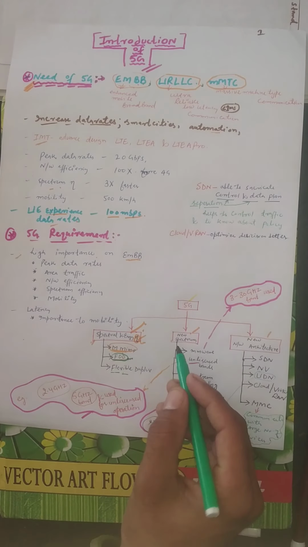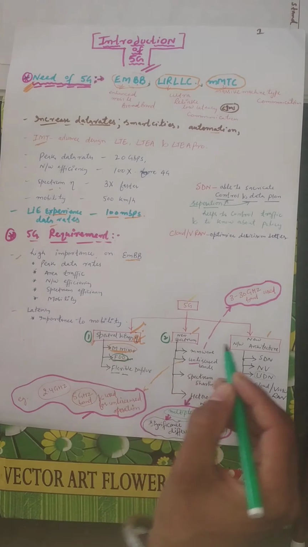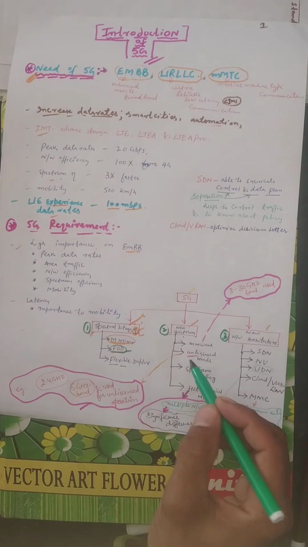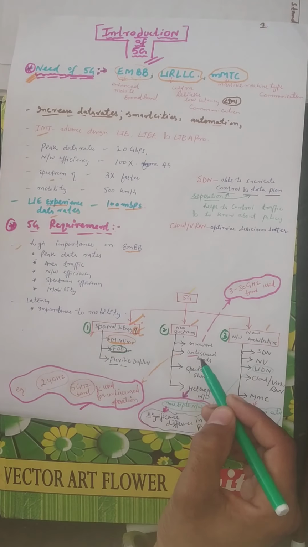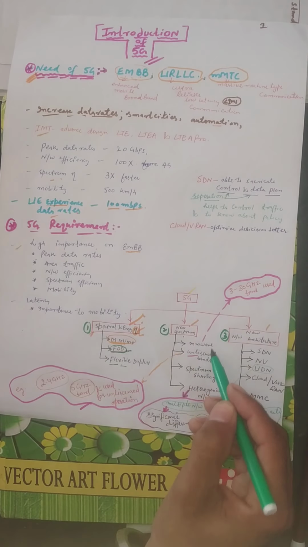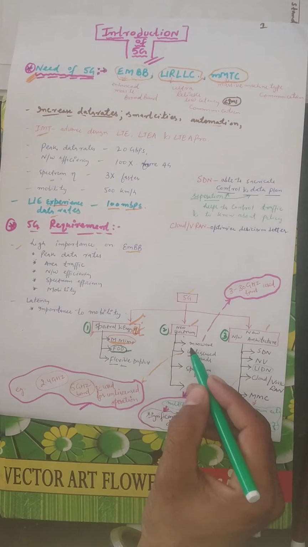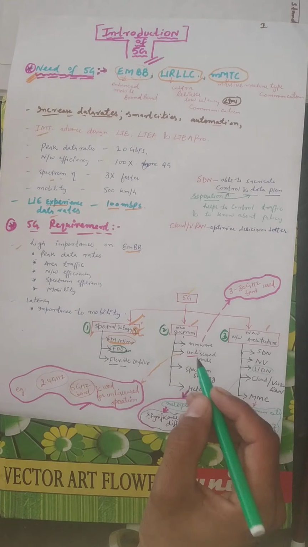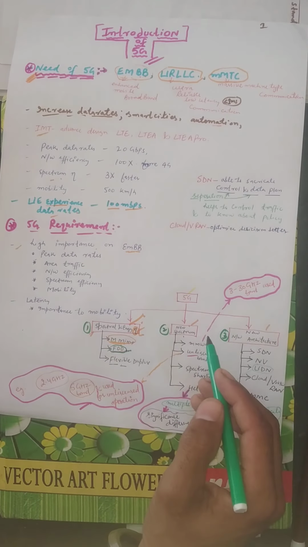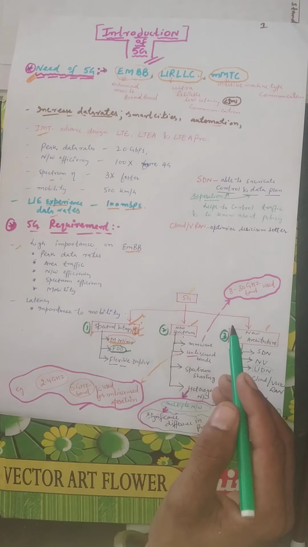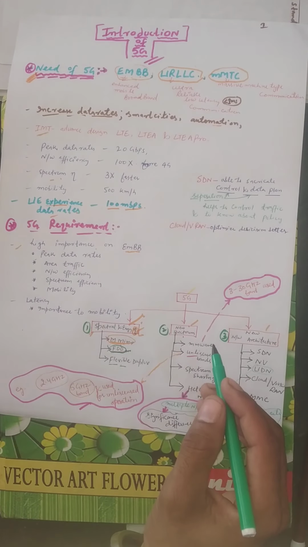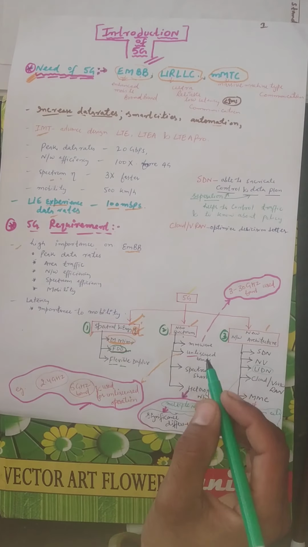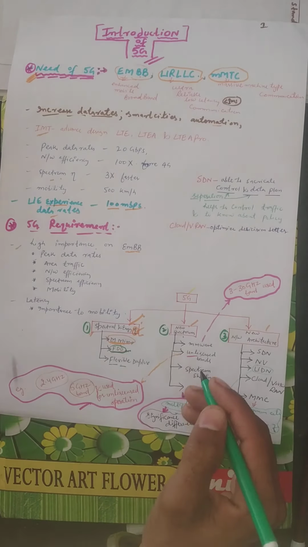And next we go to the second part, that is new spectrum. The new spectrum also has four components. First is millimeter wave communication. What is millimeter wave communication? Millimeter wave communication is the frequency band that is used for communication in the 5G system. That is the band from 3 to 30 gigahertz. This band is used for millimeter wave communication system in 5G.